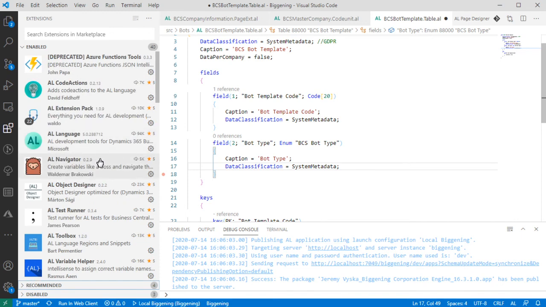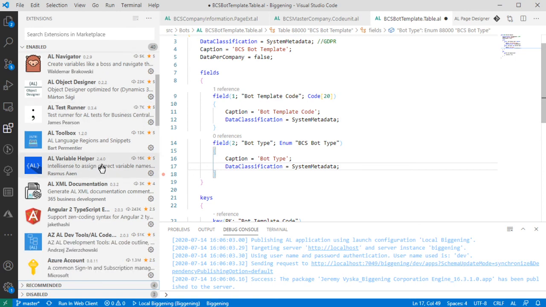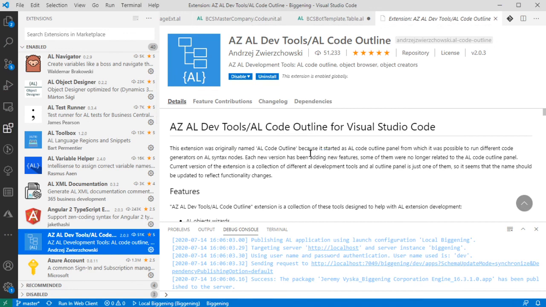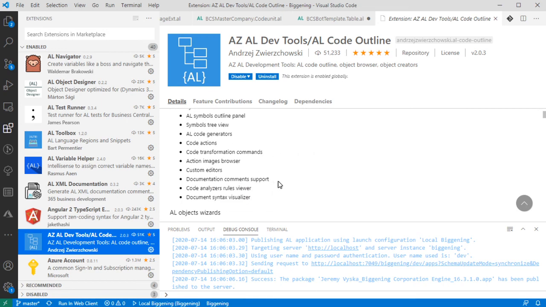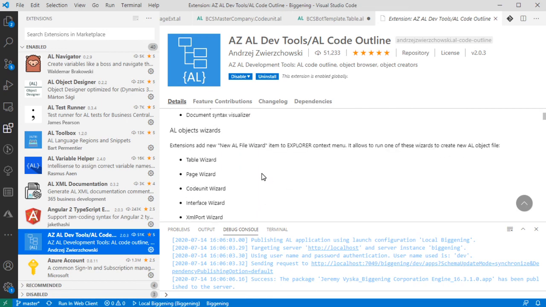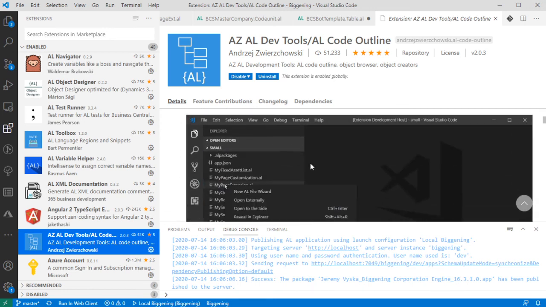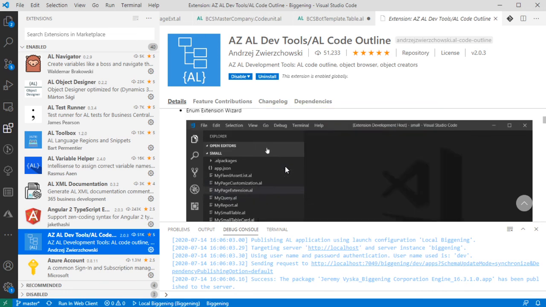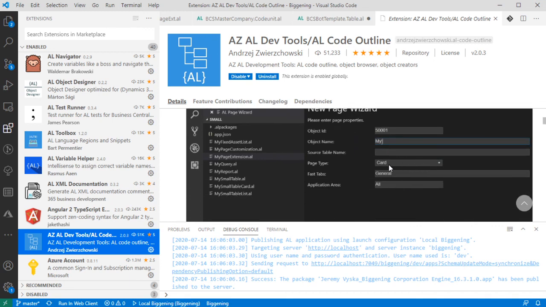AZ AL outline. Oh, I think that just got an update recently too, if I remember correctly. That'll be this extension with lots of help. Cool. Excellent. I need to learn my way around this because there are lots of things to streamline this. And some of the new wizard options around this are pretty neat. I'm looking forward to getting to know them.